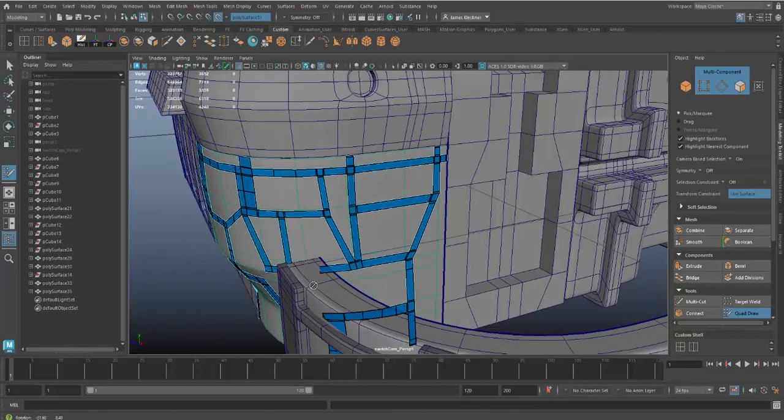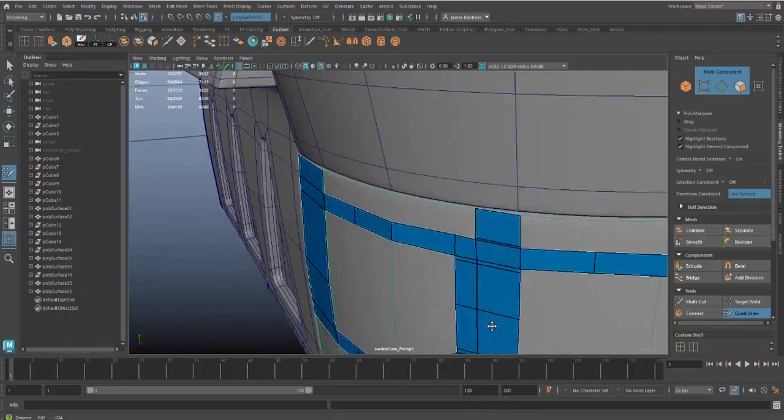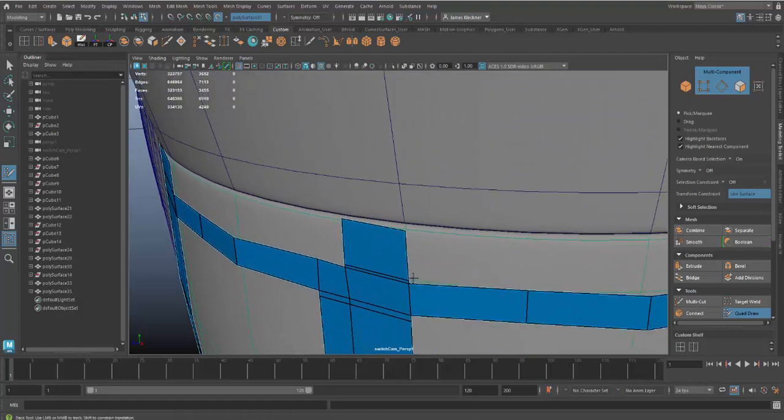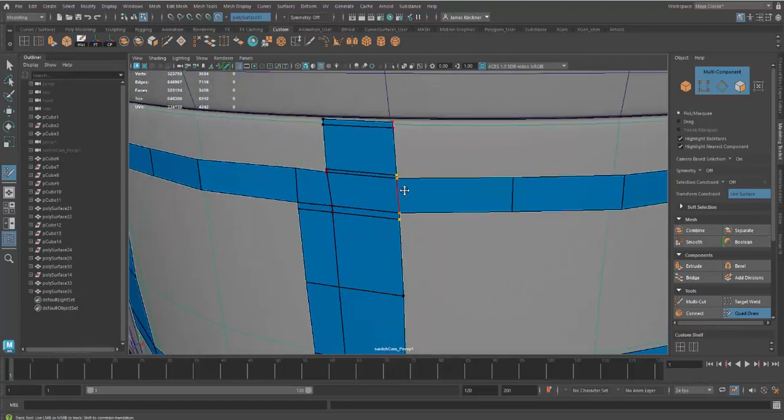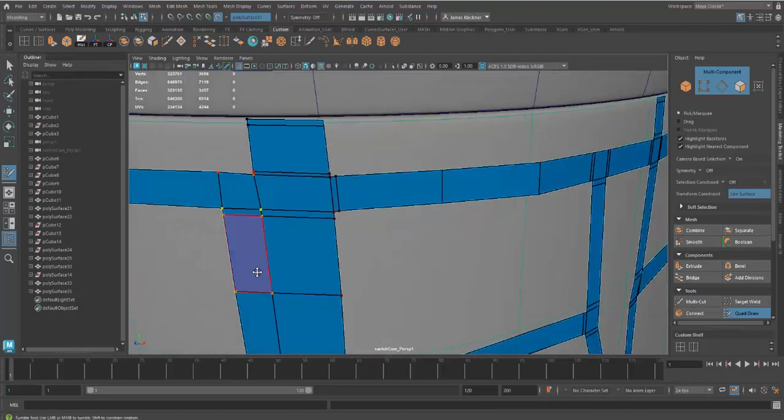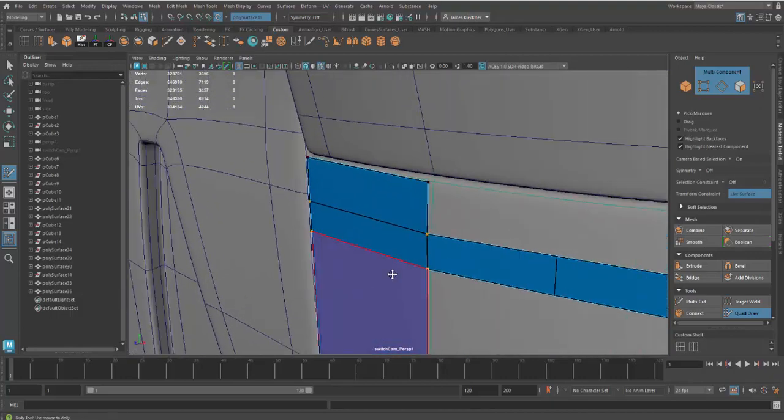I'm going to go back to number 1, and I believe the top here, if I hit number 3, this top might frame out, especially once we have some divisions. So I'm going to add an edge loop there, and then you can see here on the side there's no edge loop to support this. If I hit number 3, you can see how it starts to bend. I might miss some of these, but I'm just doing it in between right now. It will speed things up if I try to do it with this tool before I use the insert edge loop tool.